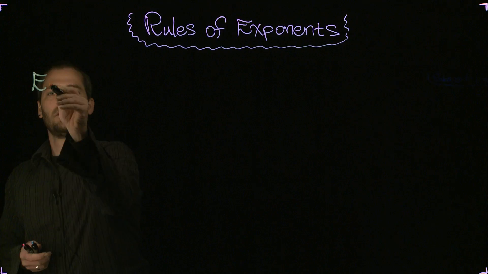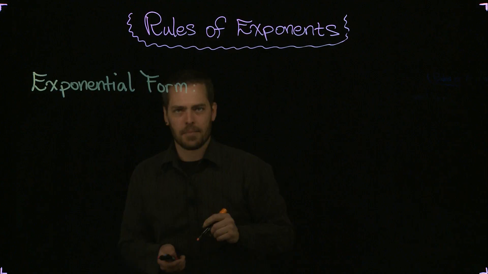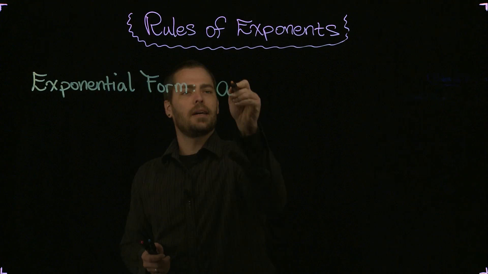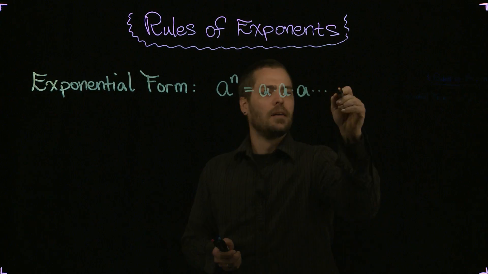What is something that has the exponential form? Well, when we say that something is exponential in form, it's anything that looks something like this: a to the n power. And what that's equal to is a times a times a, and that just keeps going n number of times.